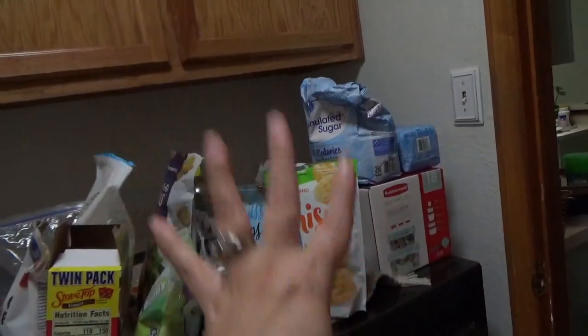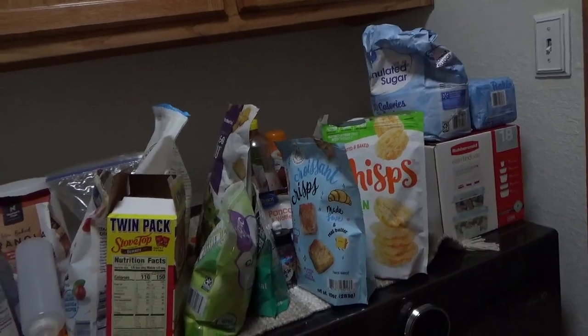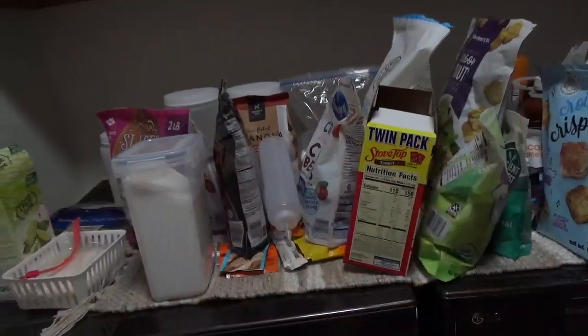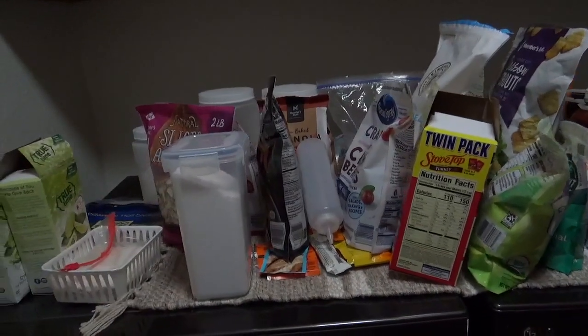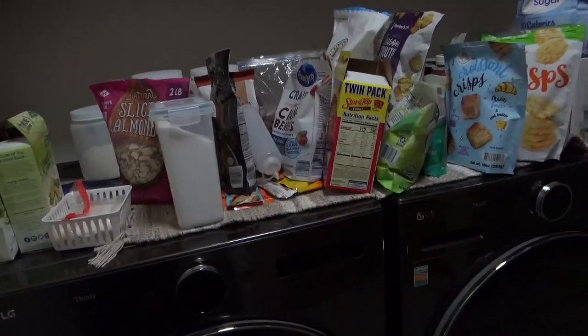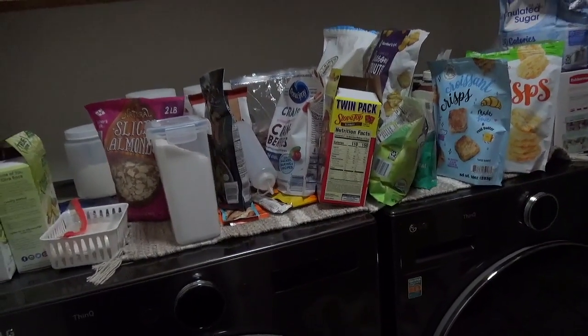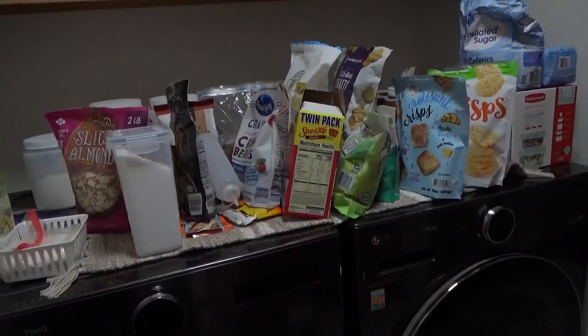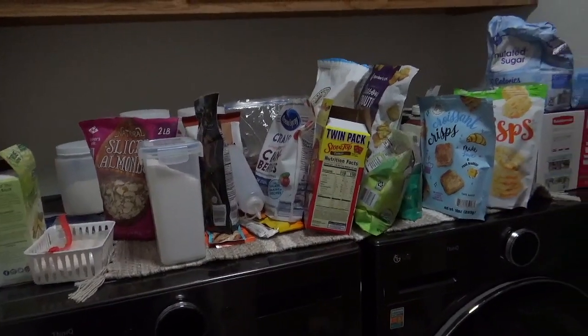Extra sugar. I have sugar containers. So I'm going to go out and buy a couple of bins. But as far as this goes, it's going to be in limbo just for now, until I can get into my boxes and start unpacking a lot of the pantry items that I brought back from Arizona. I still have a lot more organization to do, but this was definitely a good start.